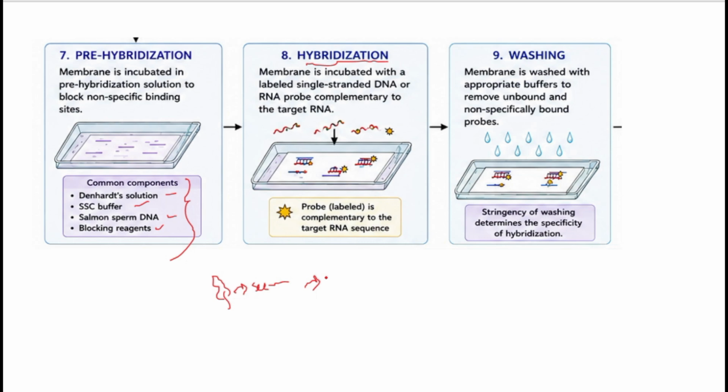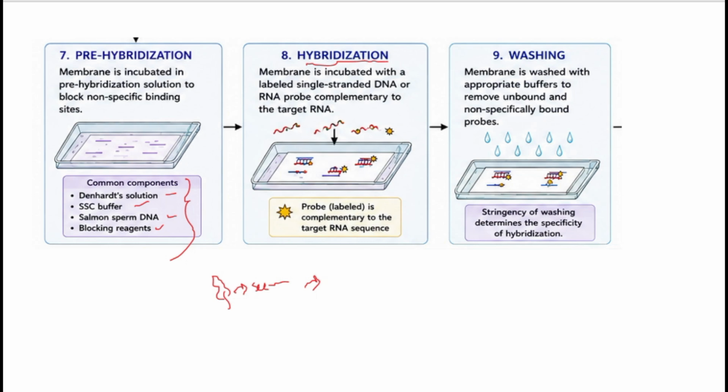The next step will be the washing step. What happens in the washing step? We give multiple probes, and some of the probes will go and bind with the sequences which are present. The remaining unbound probes, the unnecessary things which are present, need to be washed, and this is performed in the washing step, in which the removal of the nonspecific probes takes place.